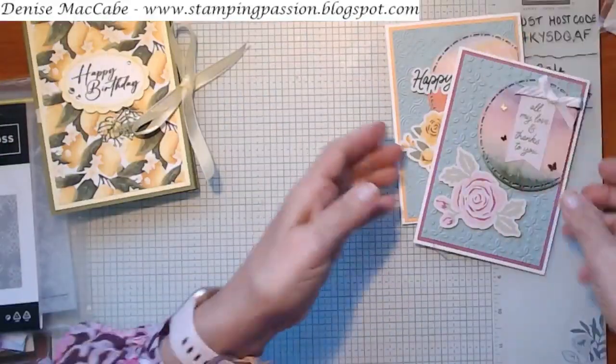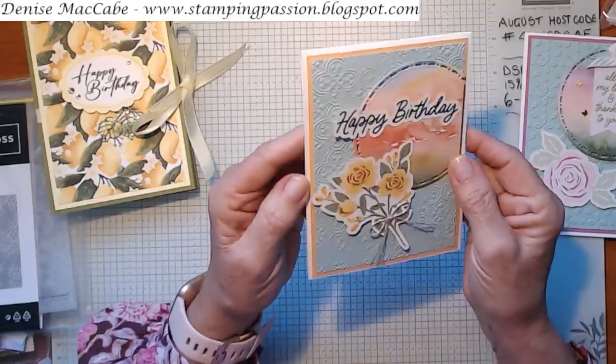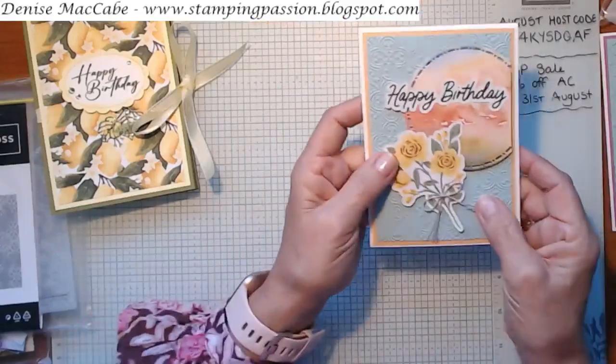Okay. So that's our card for today. No stamping. Beautiful papers. Don't forget the papers are on sale.